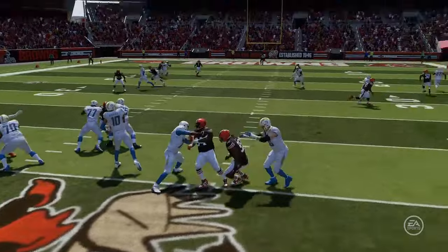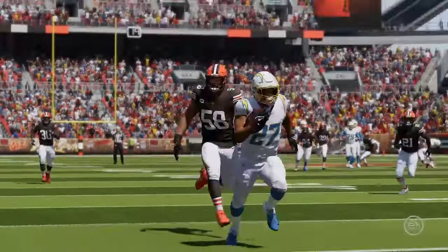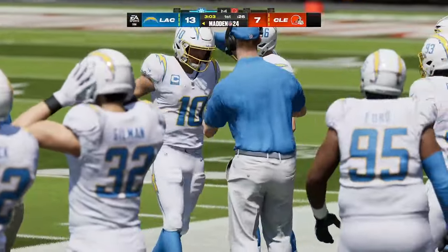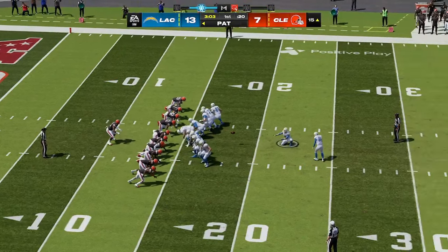Well, forget about the weapons out wide. He knows he's got another weapon in the backfield in the passing game, Charles, and he utilized him perfectly on that play. And the offensive coordinator showed me something on that play, Brandon, because so often during a game, our cameras find them looking down at their play sheets, and you wonder if they're absorbing anything. He had something specific in mind, and he went to it, and it worked well.